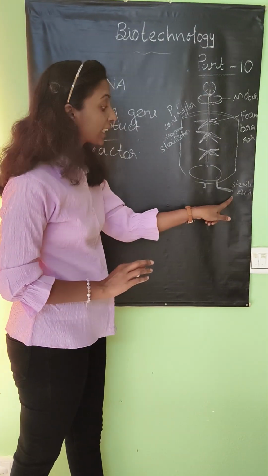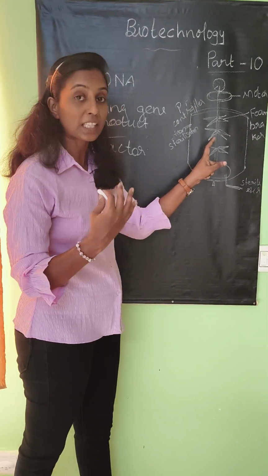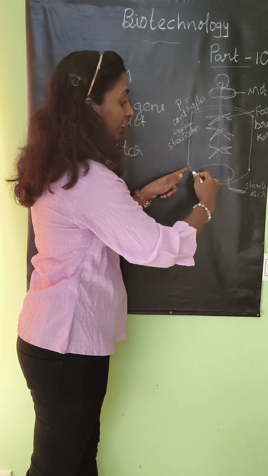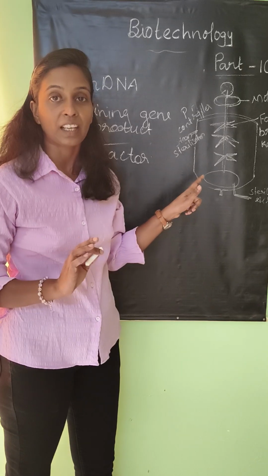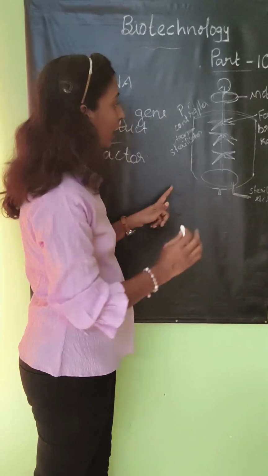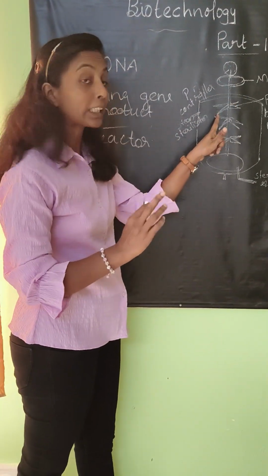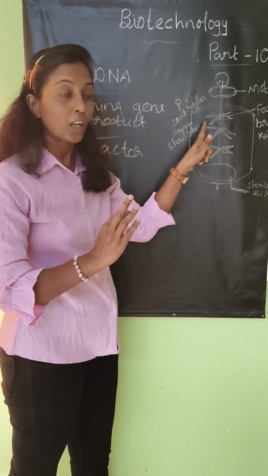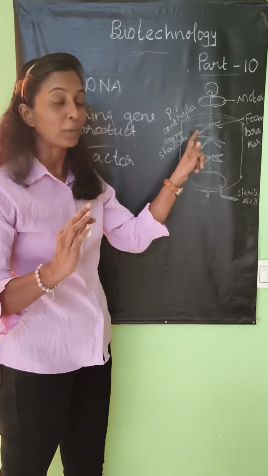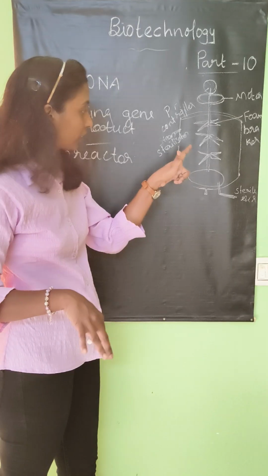Here you can see sterile air, it always provides air. It is used to stir and mix the biological product, as well as the curved base, which is also used to mix and stir the biological product. And here is the motor. When the motor runs, immediately the blade is rotated. When the blade is rotated, immediately foam will be formed. That foam should be broken. So you can understand, the blade is used to break the foam.